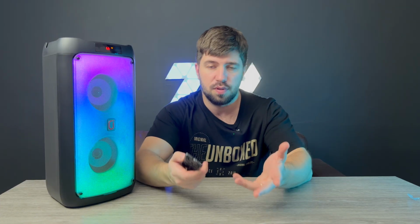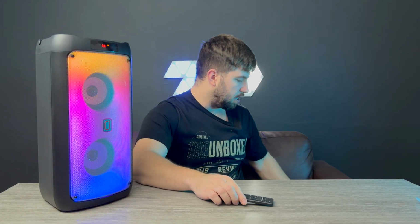With this handle, it's really easy to carry and just put it anywhere. You just put it vertically, horizontally, and if the party is moving to another house, just grab this. If you want to take the remote with you as well, you can take it, and then you grab the 2 microphones, and then you're ready to party.